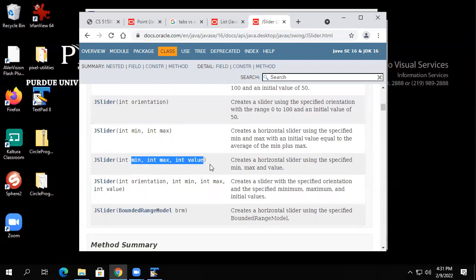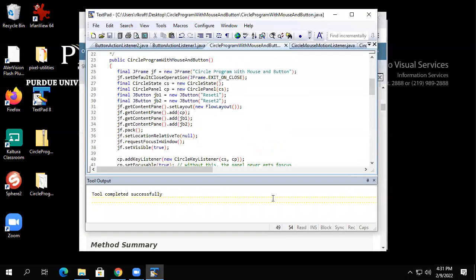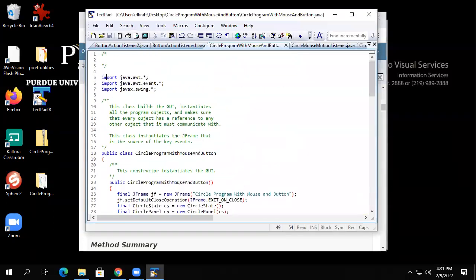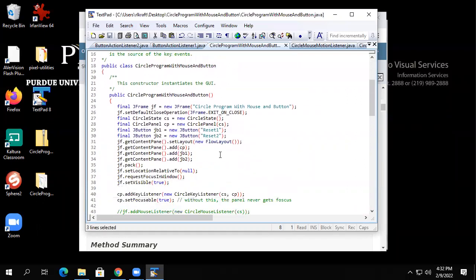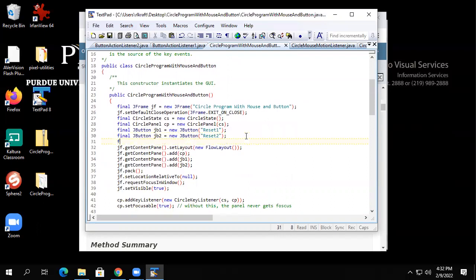Okay, so go over to our code. In this file I did the import everything. So now I can just go ahead and write final JSlider js equals new JSlider. I looked up the constructor. What would be good is from 5, smallest, up to largest 100, and initially it'll be set at 20 because that's what we're using.